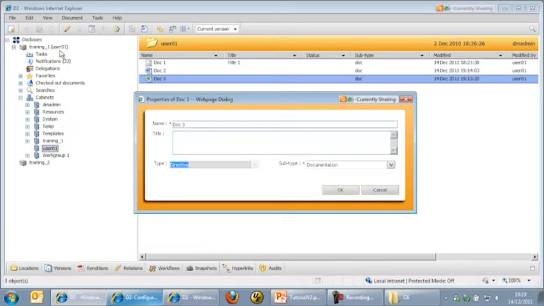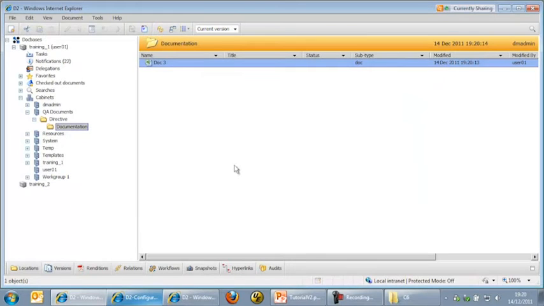And so now, if I try to create a new document, or once again save the property of an existing one in order to republish the configuration, my document will be moved automatically to a specific folder structure, which is QA document, directive documentation. QA document, object type, label of the object type property, and label of the subtype property.